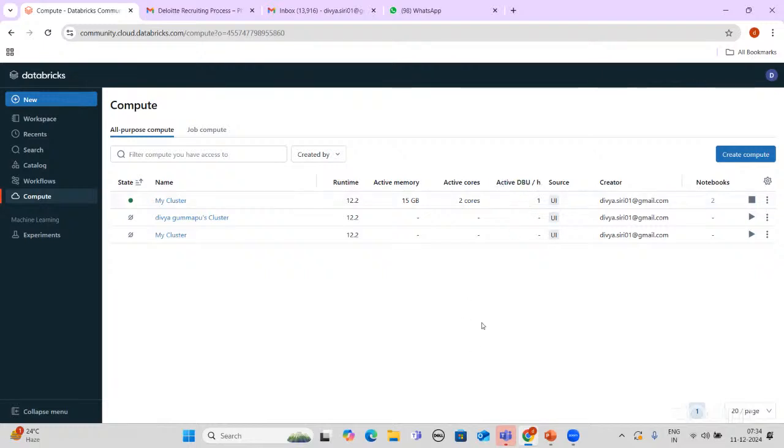Have you seen that? Yes, active DBU per hour. So Databricks costs depend on this. Databricks units per hour. Accordingly, Databricks is going to cost you.